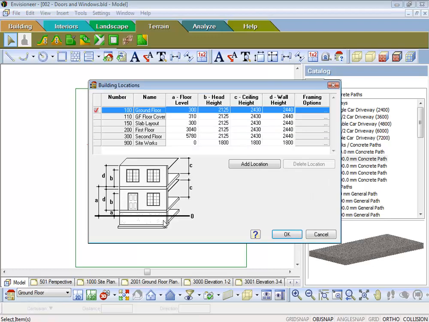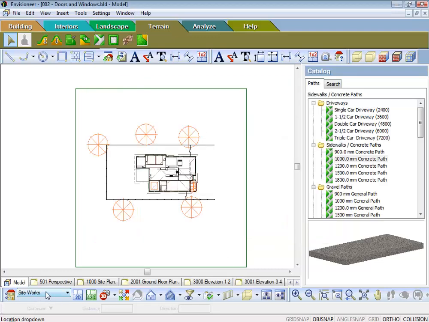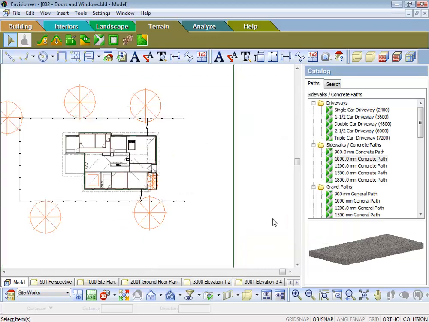Basically, under my locations, I've got a location called Siteworks. I've got it sitting on a 0, the same as the terrain, so I might just move that up to say 70 or whatever, so that when I do the concrete it's going to sit above the terrain a little bit. And I might make the walls 150, so I do 150 in all of these here, because what I'm going to do is put in a curb, and I'm going to have that curb sitting at 150. The tick is there to set it as current, so now the ground floor down here, when I hit OK, will change to Siteworks. It leaves everything there.